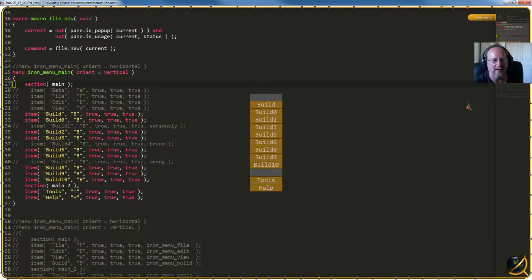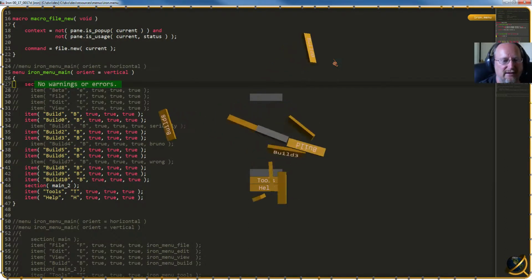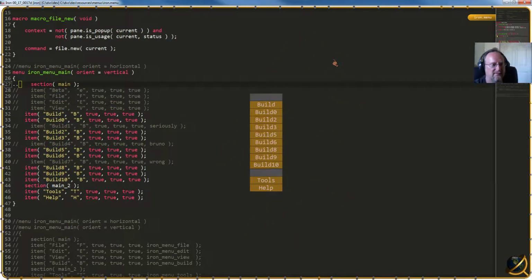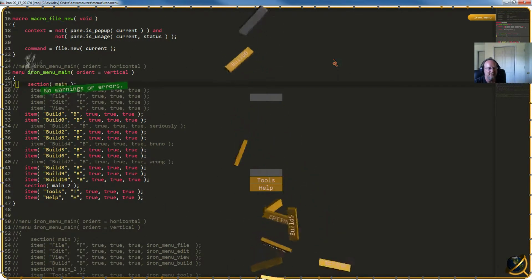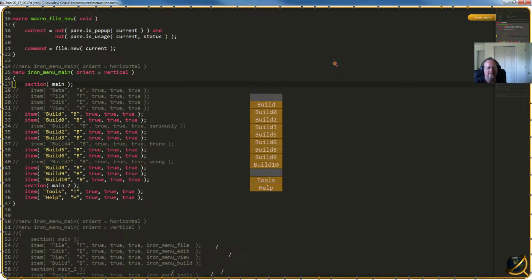It'll start from the bottom up. Down here, build 10 will blast off into space just before any of the others, kind of like an accordion. There you go. So you can kind of see it. Do it again here. Okay, so it's kind of an accordion thing going on.